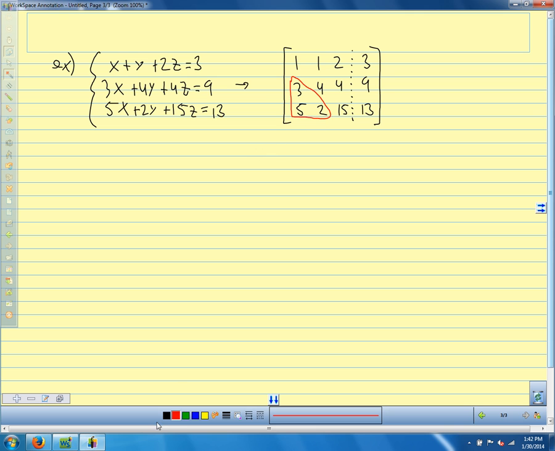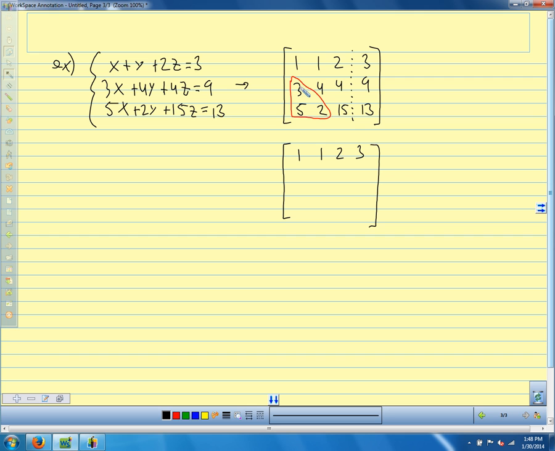So what we do with these, the first row is not going to change. The only thing that would change the first row is if we multiplied it or divided it by something. But we don't have to change it, so I'm going to write 1, 1, 2, 3. And then what we normally do is write the operation that we're performing next to the row that we are replacing. So the first row we're going to replace is the second row. So what do I need to do to this first row so that I can add it to the second one to get rid of that 3?